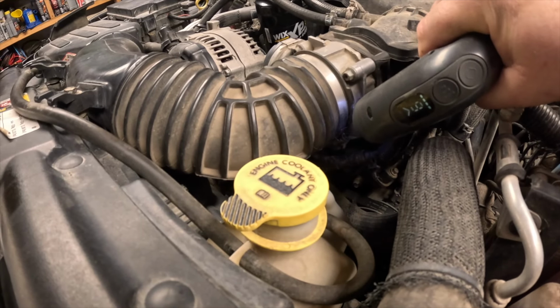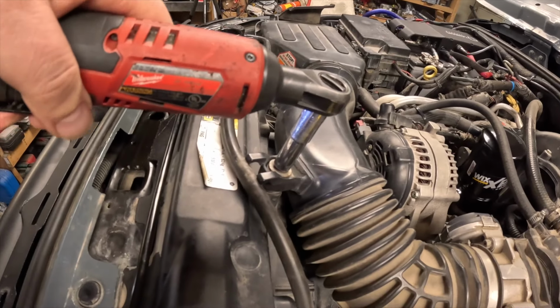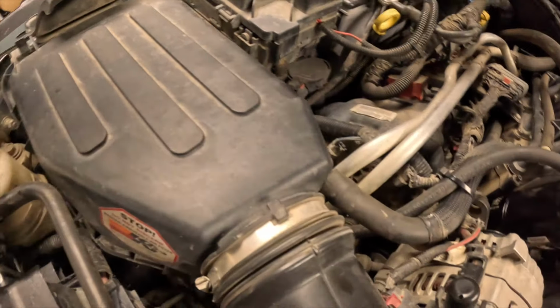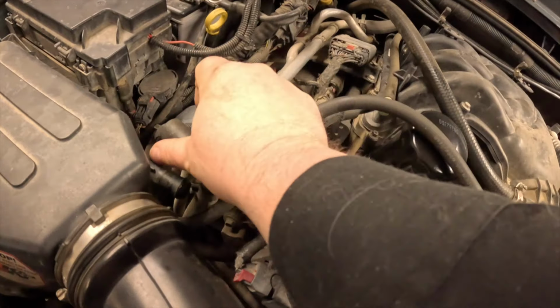Drain the coolant, make sure it's cold, remove the air intake clamp or loosen it. There's supposed to be 2 bolts for your air intake. I'm missing one, so I only have one to remove. Remove the hose off the air box. It might be stuck, so you just got to give it some twists.